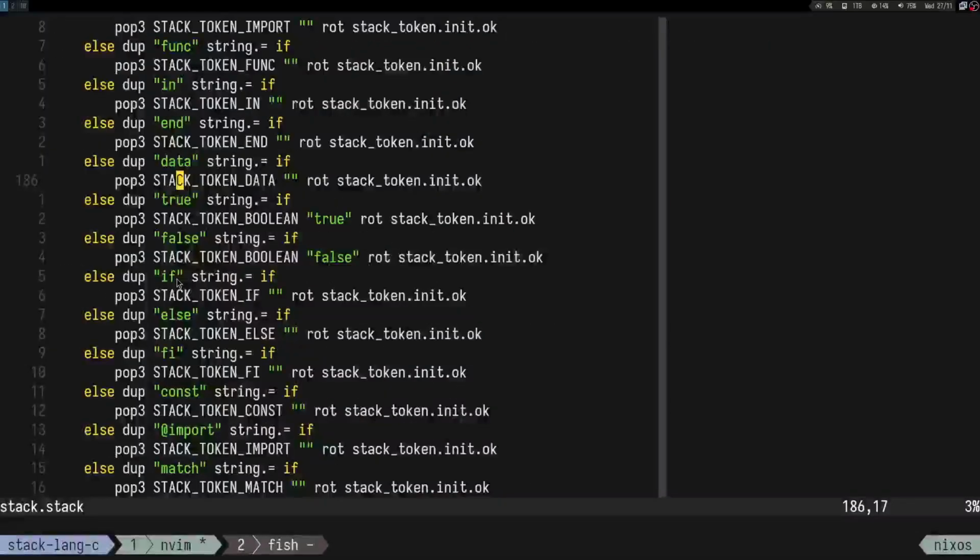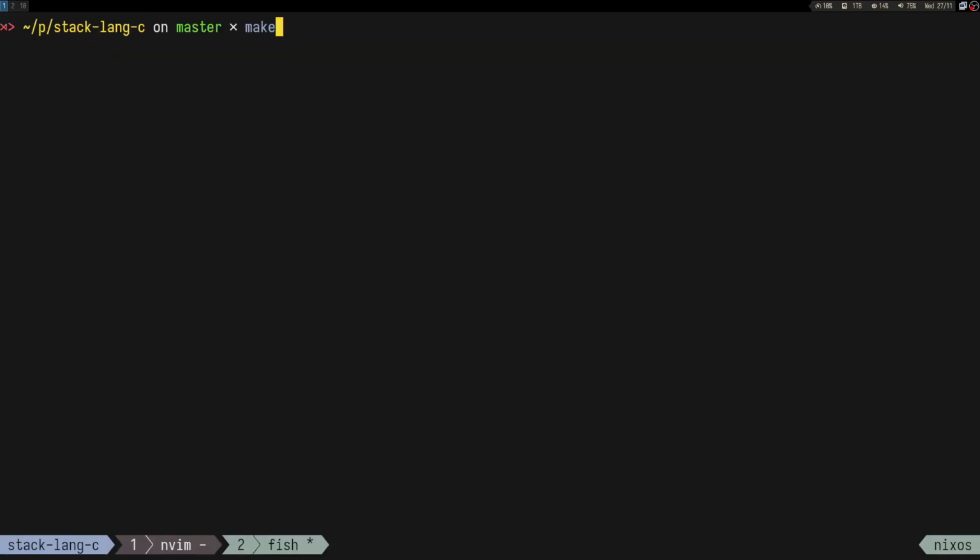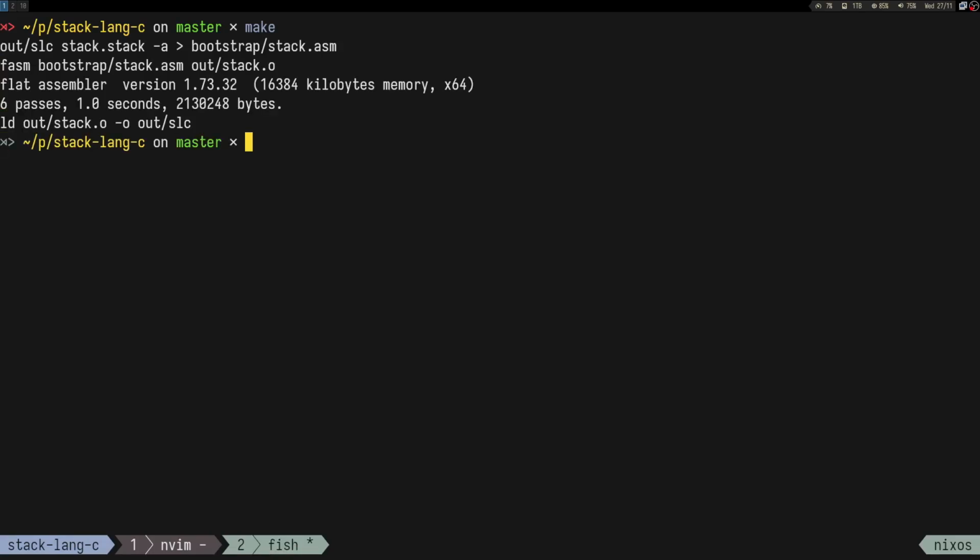Oh, I added a fee here, right? Maybe I forgot about it. Oh yeah, and the to-dos and the file and line macros are still bugged. I know it sucks. I have to figure out a better way of doing it, because currently almost all the things in stack are gonna be references, so you are gonna have a reference multiple times to that constant, so it sucks, right?